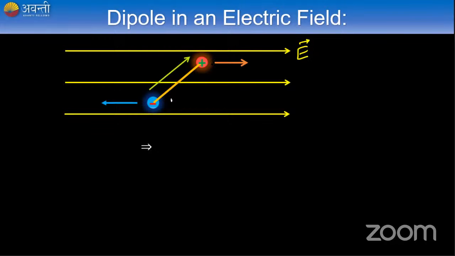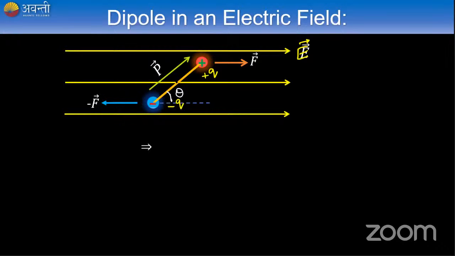It experiences a force, right? Any point charge, say this is of plus Q and this is of minus Q. Now, yes, it repels. So in which direction is it pushed? The positive point charge is pushed in this rightward direction, and my negative charge is being attracted towards the electric field. So it experiences a force of minus F, right?